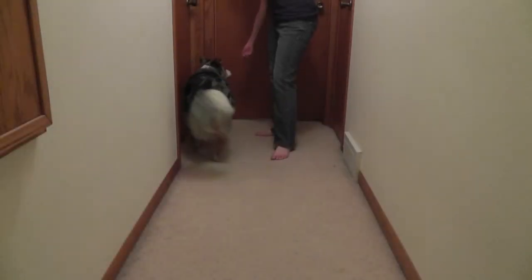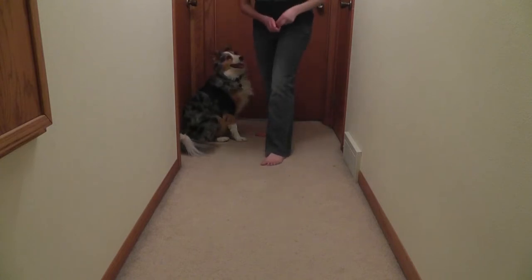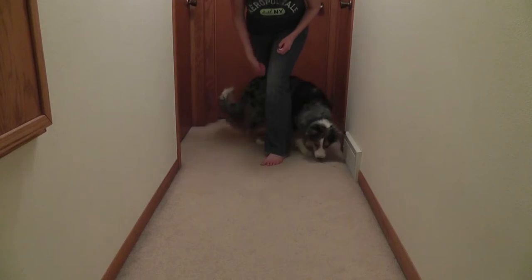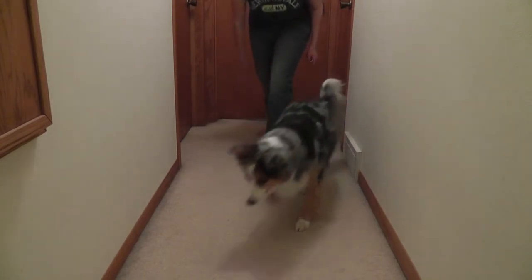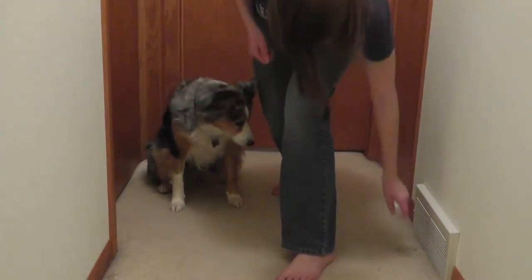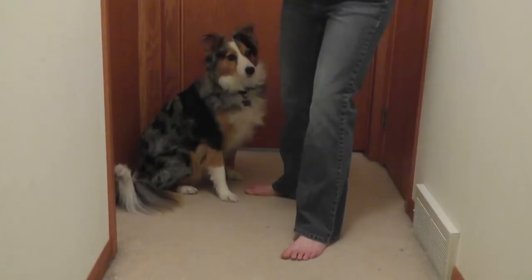To start this trick, you want to put your dog into a sit or down position on your side. Place a treat on the other side of you with your legs spread out so that when you release your dog, they go in between your legs. Click and throw another treat in front of you so that they drive forward instead of backing up. Free! Go get it. Good girl.